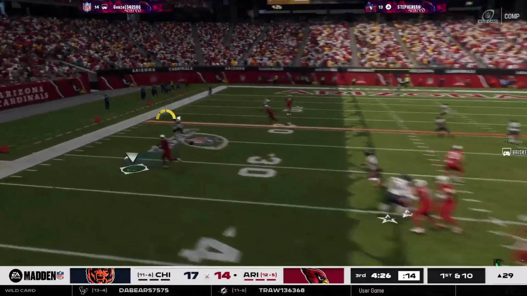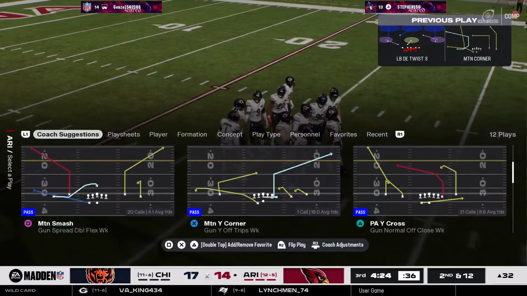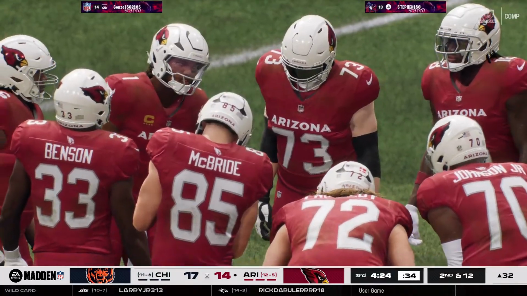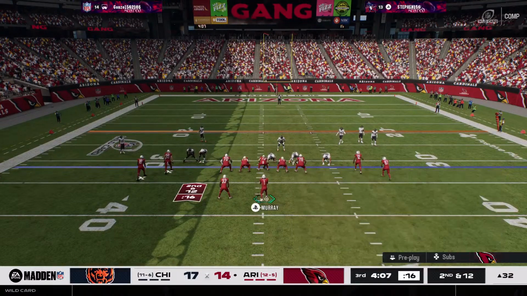Operating from the gun. Here's Murray. Snared by the running back. Here's Trey Benson, and he's not going to get anything out of this. The defense all over it, and they're going to take him out for a loss of 2. He specializes in salvaging broken plays out of the backfield, but even he couldn't get anything out of that one, Kate. That defense, they were all over it.